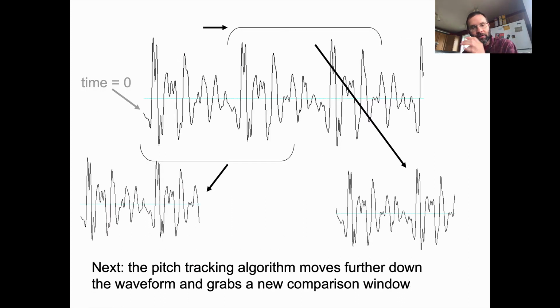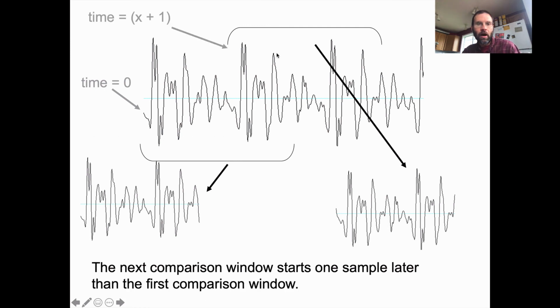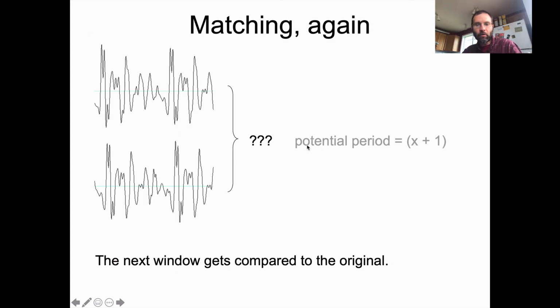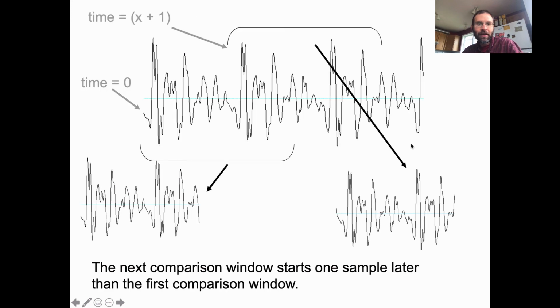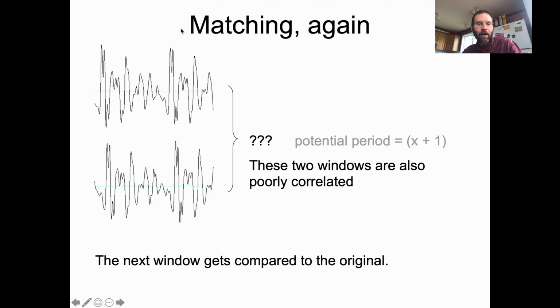And then it's going to move on to the next window it can choose from at time equals x plus 1, a little bit further down the line, and it's going to go through the same process for this chunk as well. So I've still got the same original chunk. I'm moving a little bit further down the line to this one, and I'm going to calculate R for the combination of these two little waveform chunks. So at this point, we're dealing with a potential period of x plus 1. So x is sort of where our initial sample was, and then we're moving to the next sample down the line. And these are a little bit closer, but still a little bit off time-wise, right? So that's not perfectly lined up with that or that either.